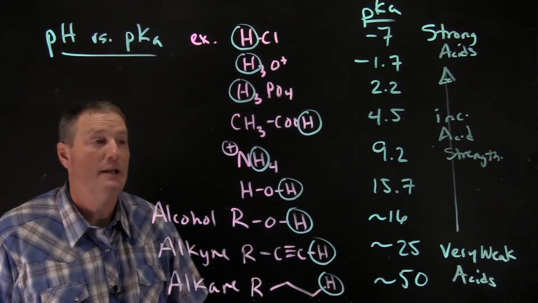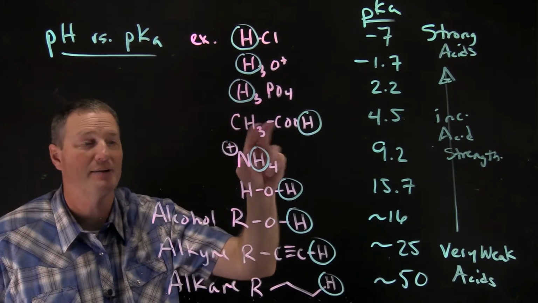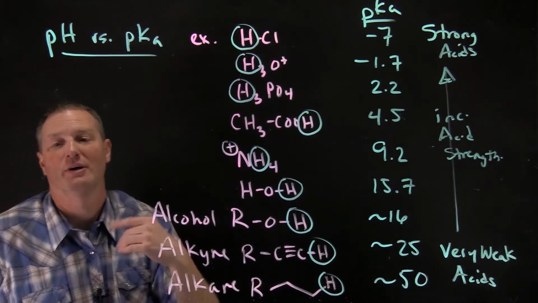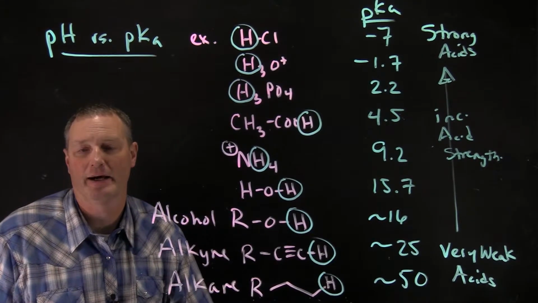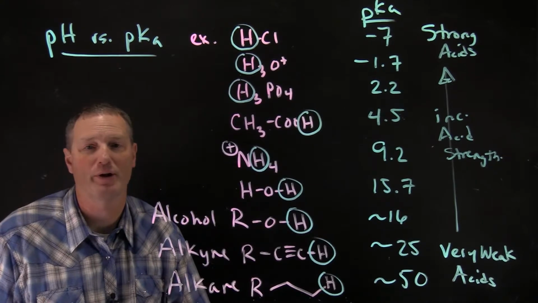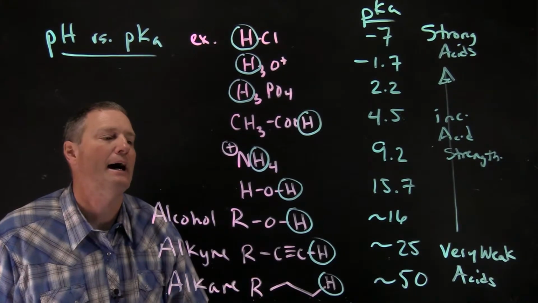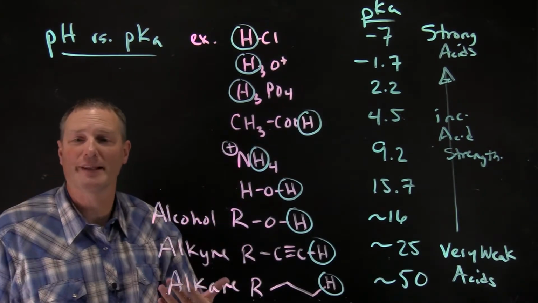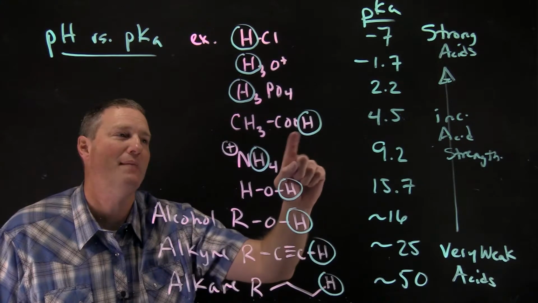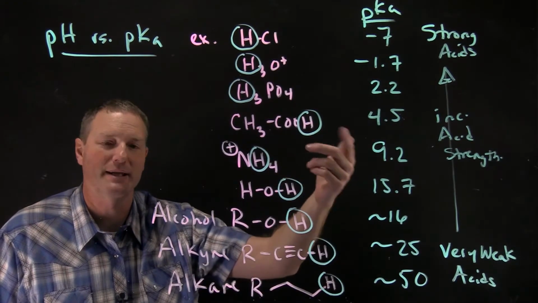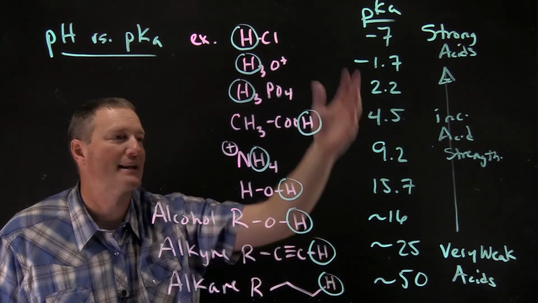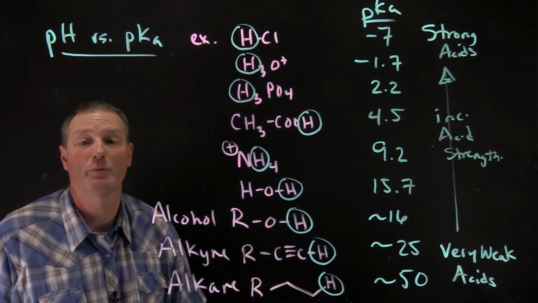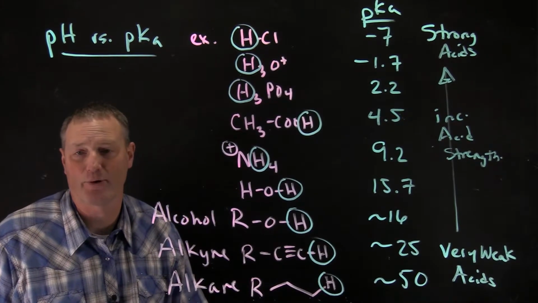Again, notice that each of these particular compounds has a different pKa. That's different than measuring the pH, which is related to the concentration of hydronium in a particular solution. So pKa is definitely different than pH, but it is related because we are measuring the amount of hydronium, H3O+, that's being given up. And so a scale like this is very useful when we're talking about various organic compounds to determine which protons may or may not be acidic.